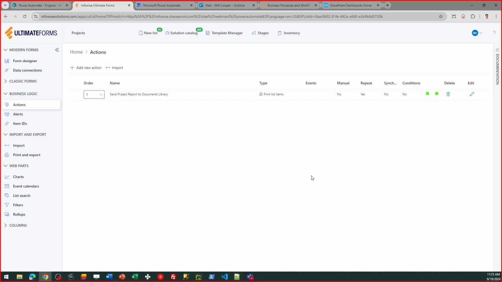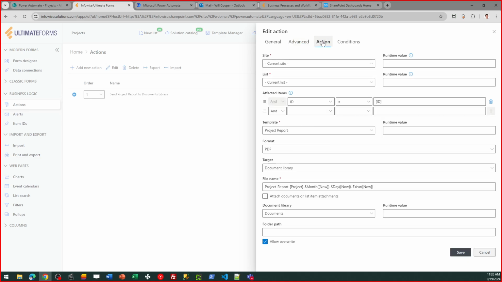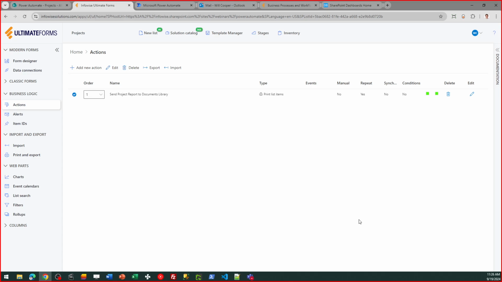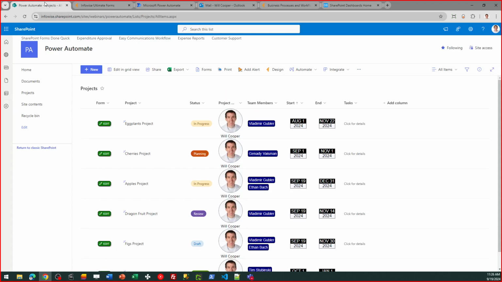And this brings a lot of options to the table that don't otherwise exist with Power Automate, or they're extremely difficult to implement. So as an example, I have a print action that I set up here, and this will automatically generate a PDF that's sent to a local library for me. And I just define my trigger condition in here, and I can initiate that from the form. This would be extremely difficult through Power Automate. So let me show you from a user interface perspective what that is.